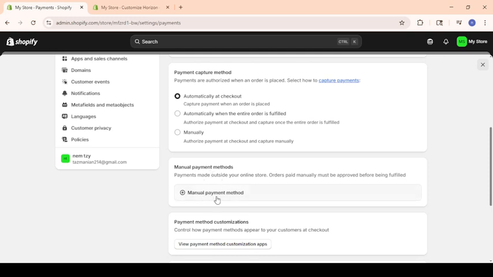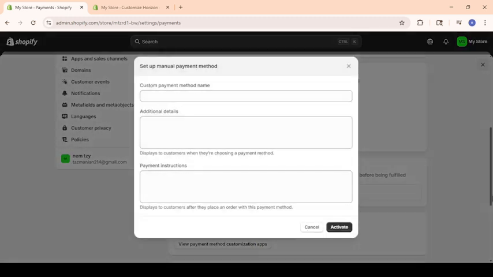This will lead you to a screen where you'll see options for creating a new method. Select Create Custom Payment Method. In that screen, you'll need to give your new payment method a name. Type in Cash App to designate this newly created method. Naming it clearly helps both you and your customers quickly recognize the payment option during the checkout process.